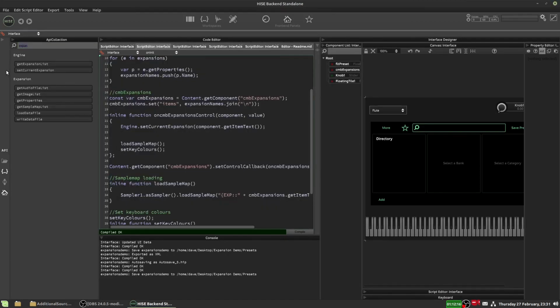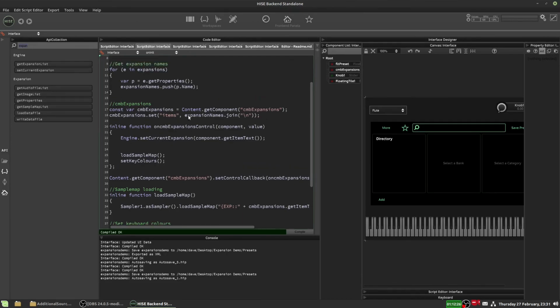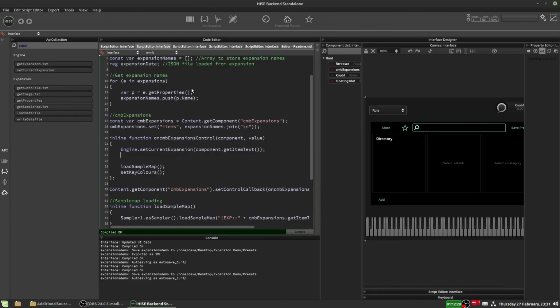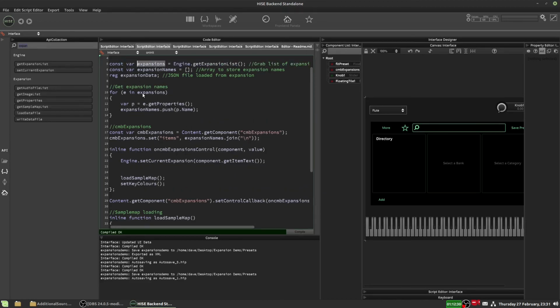And we're going to call this on the expansion object, so it will automatically get it from that particular expansion's additional source code folder. So the first thing is we need to get that particular expansion. So we've got our expansions array up here, so we can call expansions, and then the element we want is going to be the value of the combo box minus 1, because combo boxes start at 1 but arrays start at 0.